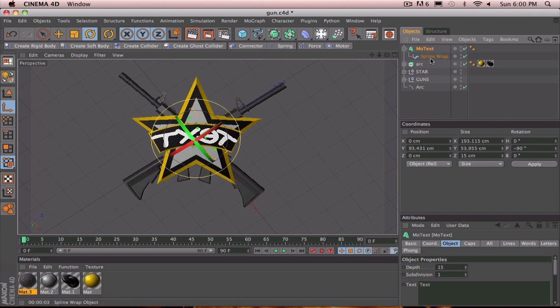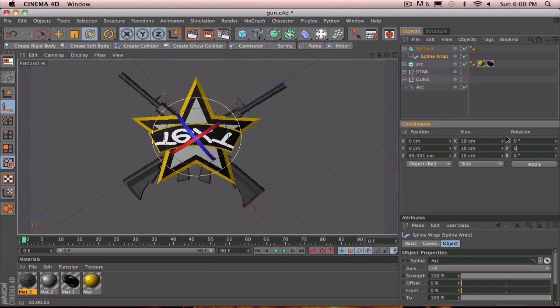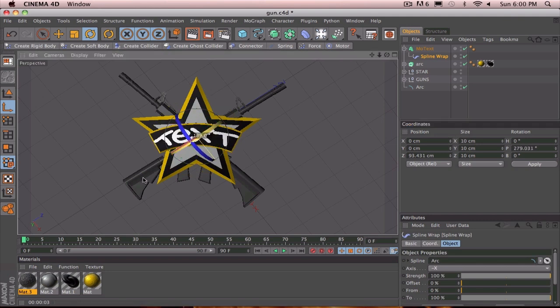But it's backwards. So the way to fix that is you have to rotate the spline wrap so that it flips around 180 degrees. So if you go in like this, that still isn't right. How are we going to do this? I don't remember exactly how I did it on my other one. But let's put this at 0. Let's put this at 0. Put this at 90. So if we leave this one at 90, and we flip this one like that.